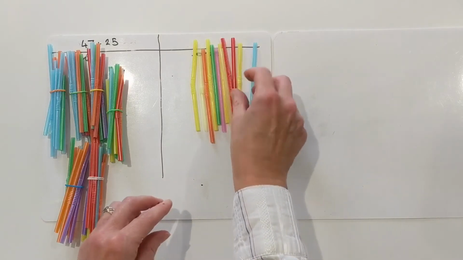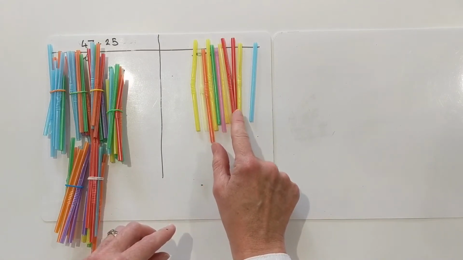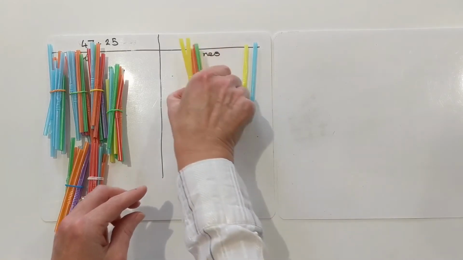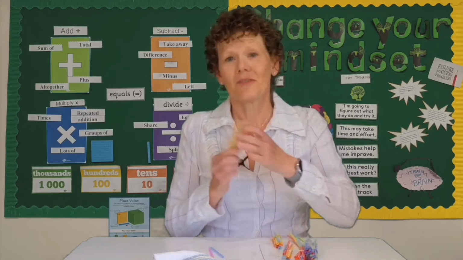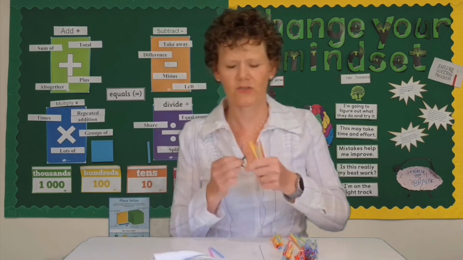So I'm going to put these together. How many do we have? 1 2 3 4 5 6 7 8 9 10. We've got 10. How very exciting. We can group these together. Remember, straws love to be grouped. They want to be with their friends. They love being a 10. That's quite grown up when you get to be a 10 and you're a straw.